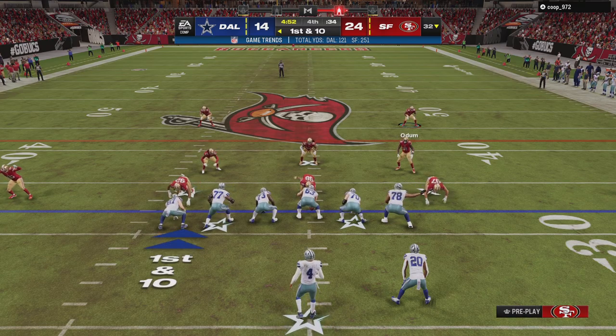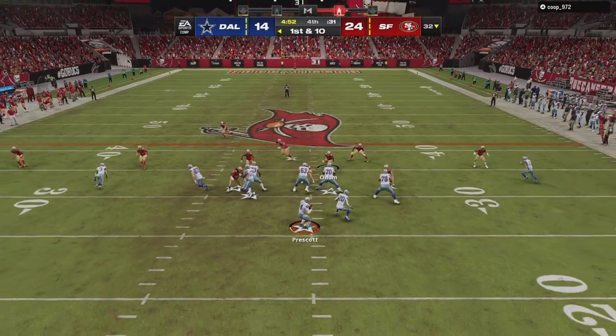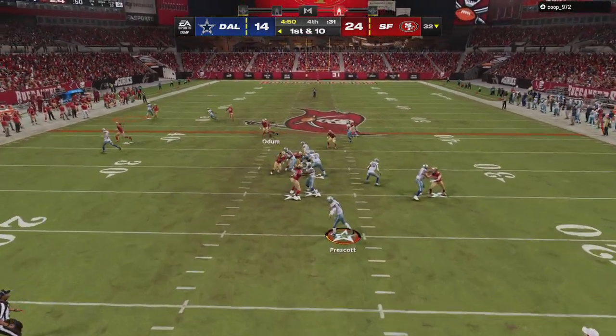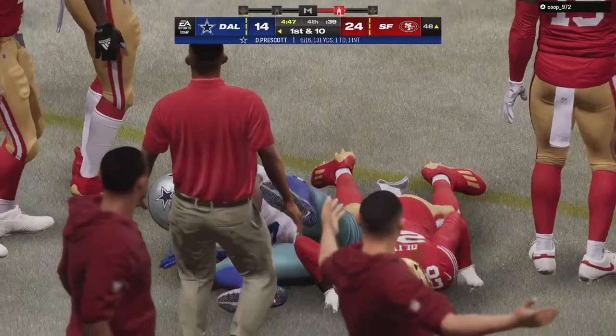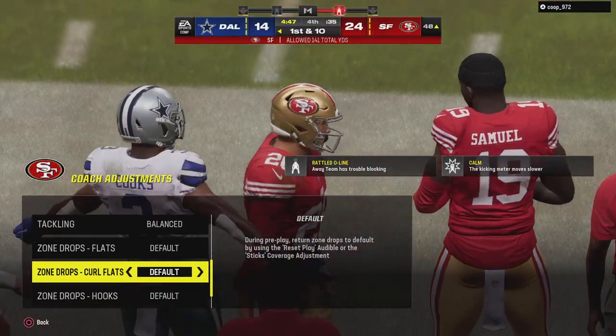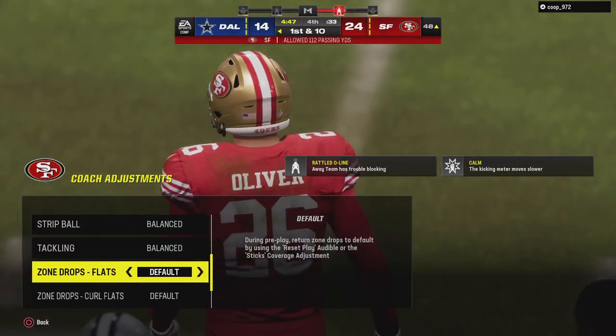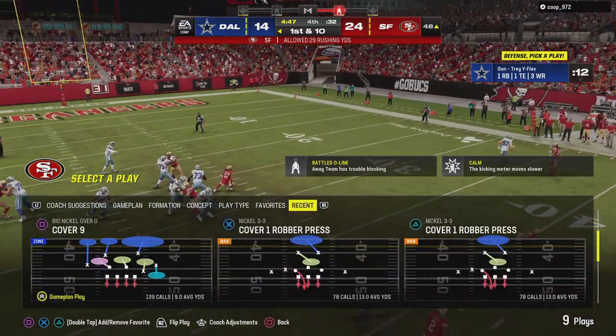About set for this next drive by the Cowboys offense, and the complexion of this one has changed a fair amount. That last field goal made it a two-score game, so they need to get points out of this drive relatively quickly. They'll take this to the other side of midfield before going out of bounds. An ideal beginning of the drive there as they'll get 20 and a first down.